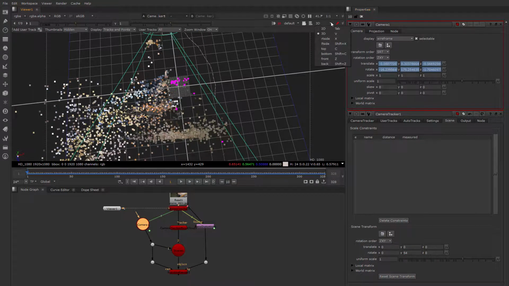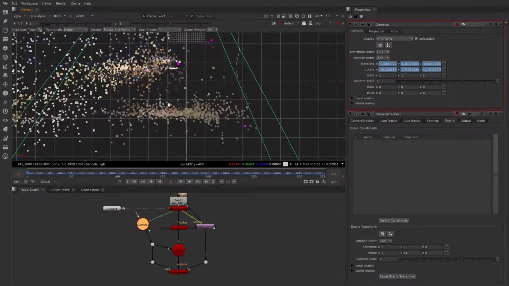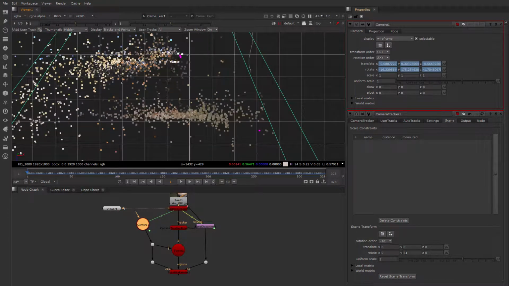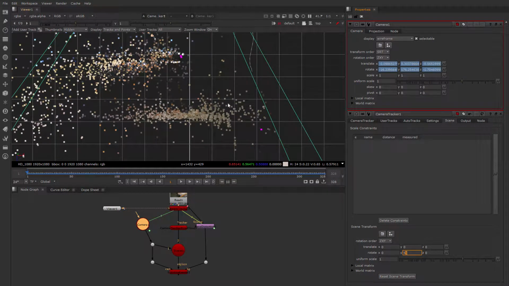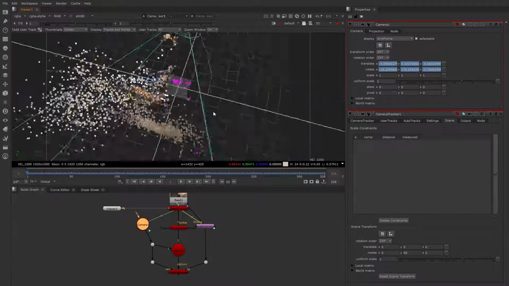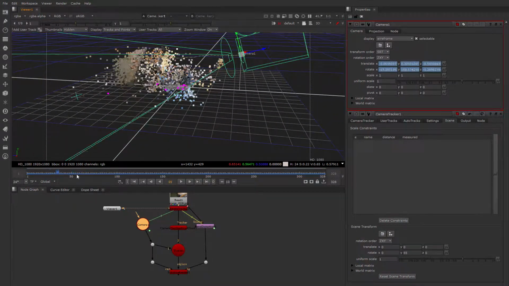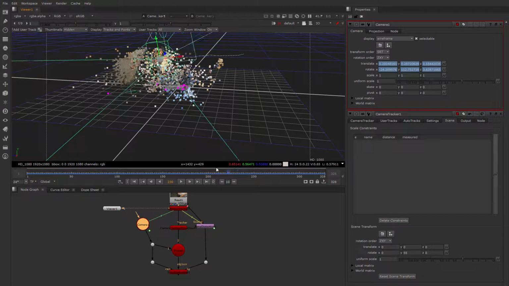You could also just switch the 3D view to look down at it straight from the top or something like that. In this case, since we're trying to align it to be fairly well aligned with the Cartesian coordinates of the world, I think that's about as close as I'm going to be able to do using this technique. So there we go. So I've got my camera tracked. I've got my world fairly well aligned.